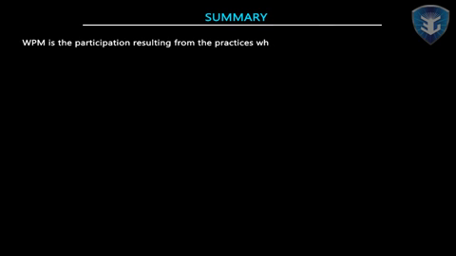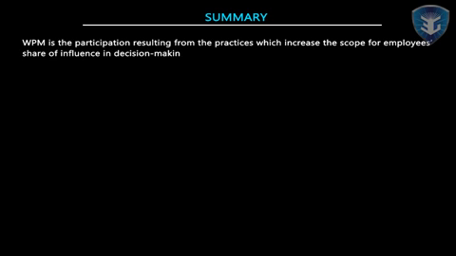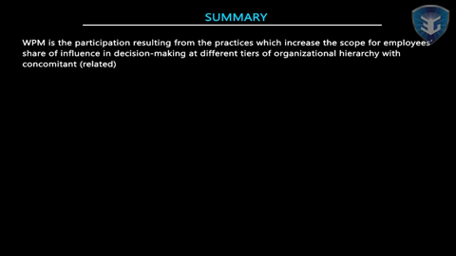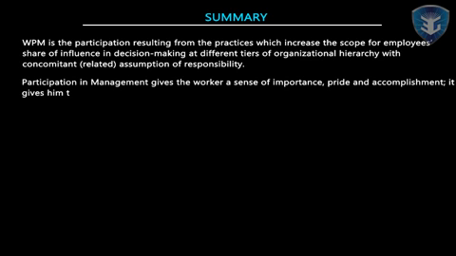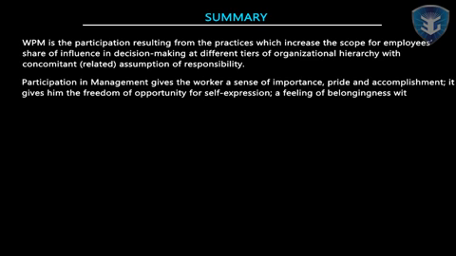Now in the end, let us summarize what we have learned in this lecture. WPM is the participation resulting from the practices which increase the scope for employees' share of influence in decision-making at different tiers of organizational hierarchy, with concomitant, related assumption of responsibility. Participation in management gives the worker a sense of importance, pride, and accomplishment. It gives him the freedom of opportunity for self-expression, a feeling of belongingness with the place of work, and a sense of workmanship and creativity.